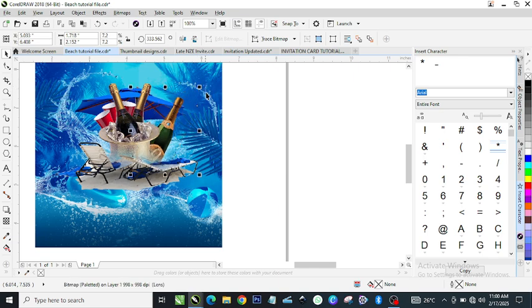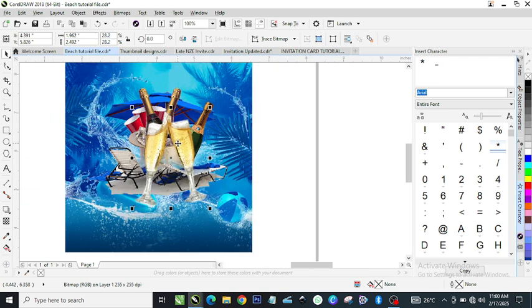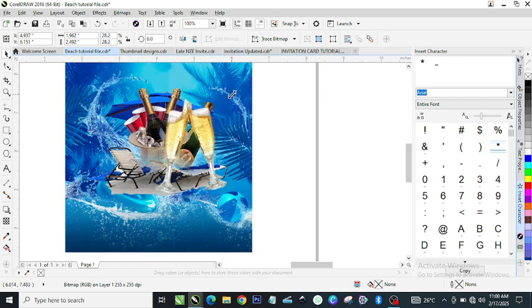So you reduce it a little bit like that, so leave that to that. So you bring in our wine glass, the champagne glass rather, and then you bring this champagne glass and leave it. Sorry, I'm trying to touch this again. So you touch on our champagne glass, and once you tap on the champagne glass, you reduce it like that, reduce it like that, and then shift it up. Okay, you shift it up like that and leave that to that.